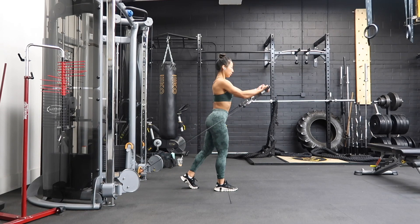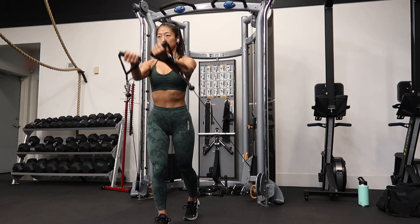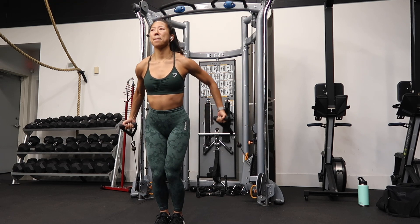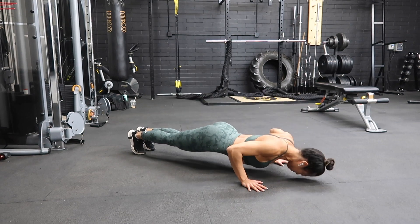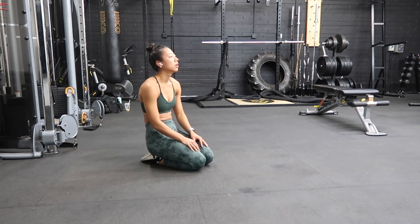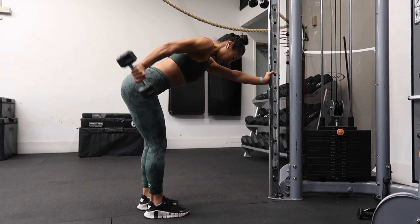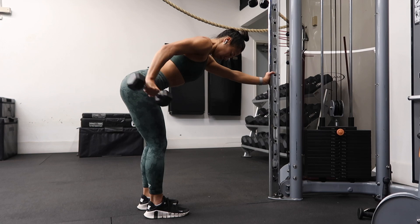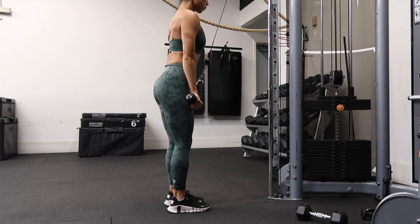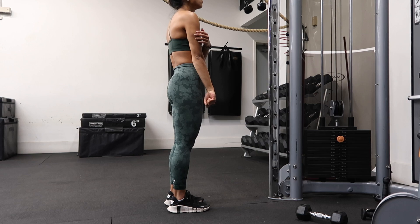The second superset is chest fly machine and push ups. I didn't have a chest fly machine at this gym so I did cable flies instead — keep your back neutral and exhale as you bring the cables together, either in a staggered stance or with both legs together with a slight bend in the knees. Then push ups — if you can't do regular push ups, do kneeling or incline push ups. You're doing 12 reps with hands slightly wider to target your chest more than your triceps. The very last superset targets your triceps: single arm dumbbell tricep kickbacks at 12 reps each side, then straight into cable tricep extensions, three sets of 12, so you really feel that tricep pump by the end of your third set.